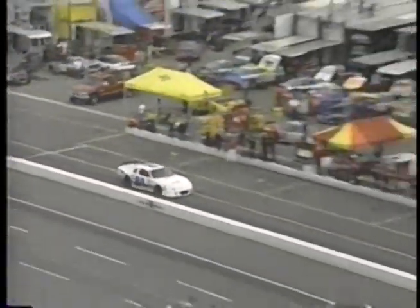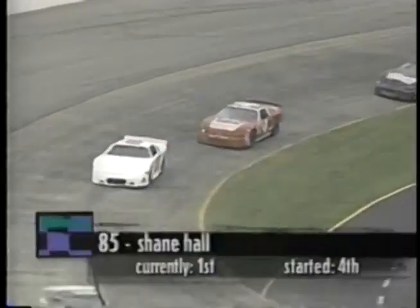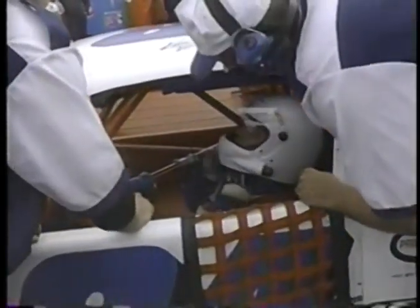By virtue of being the pole sitter, he had the very first pit at the far end of the pit road. Heads down at 35 miles an hour as the leaders are on the backstretch. That is Shane Hall, car number 85, being shown as the leader, as Evans is still yet to make it to his pit. And he's going behind pit wall. He's not even going to stop in his pits. He's going behind pit wall, and he and the crew will crawl on each other's shoulders, and try they will. And there's a young man, the Evans Construction Chevrolet.